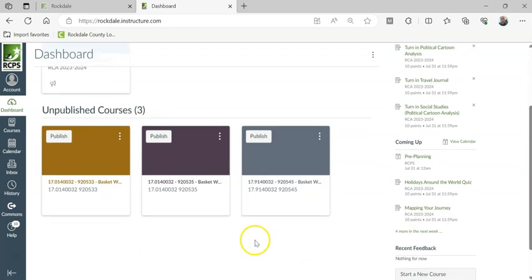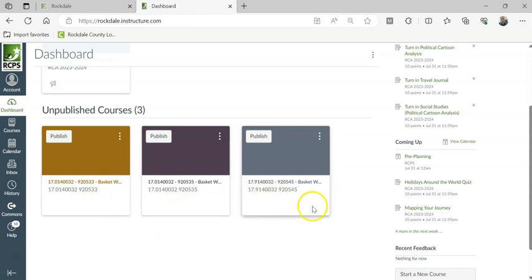Now I want to show you one more detail here. Note that this course says 17.01, this one says 17.01, and this one says 17.91. This .9 means that it's probably during the same period as one of these two courses, but it has a separate roster. Okay. And so here's what I want to do.